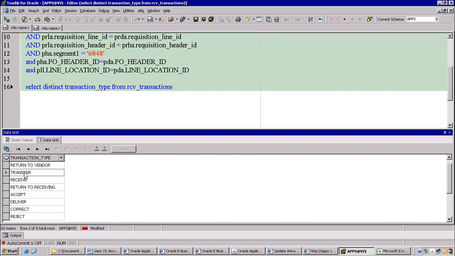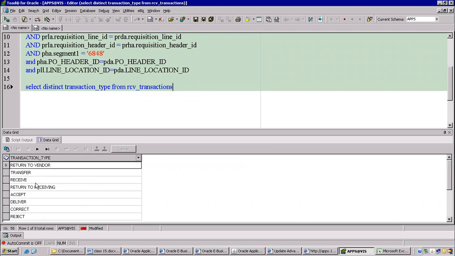And if you are transferring to other sub inventory, initially we have to receive it and then accept it and deliver to other warehouse. If something goes wrong in the quantity, we'll correct that and we'll reject straight away also. These are all the various transaction types. Okay, just I'm showing you, this is important.